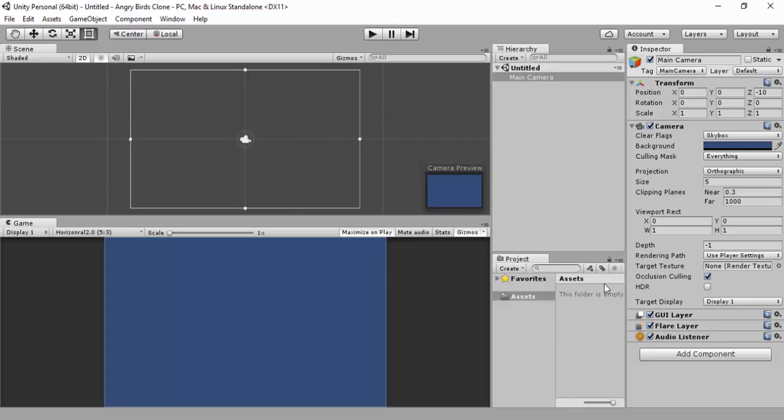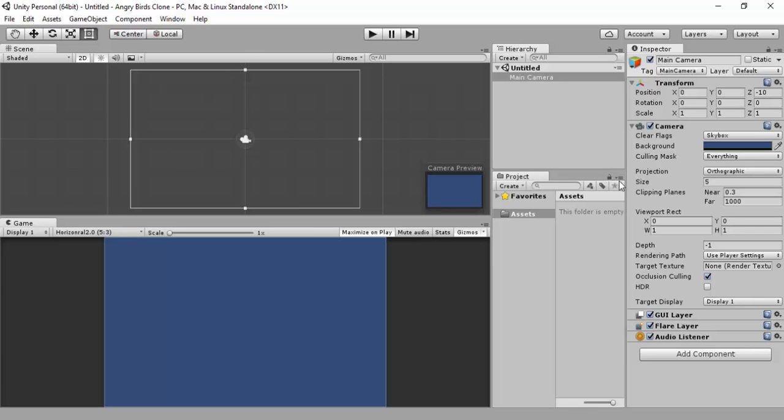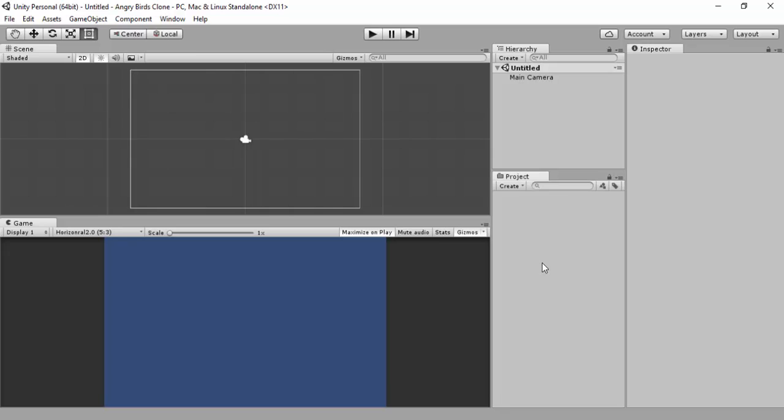One other thing in the projects, just because I've got it in this sort of small view here, I'm going to go to this burger menu and change it to a one column layout, just in case you're ever wondering, hang on, why does it look different? You know, I'm just having it here, and this will become important a bit later on. So once I do it this way now, this automatically is your assets folder. You've got a two column layout there. You can see assets, you go into it, there's your assets folder. So you just put it in one column. Don't get worried if you can't see assets, you're inside it.